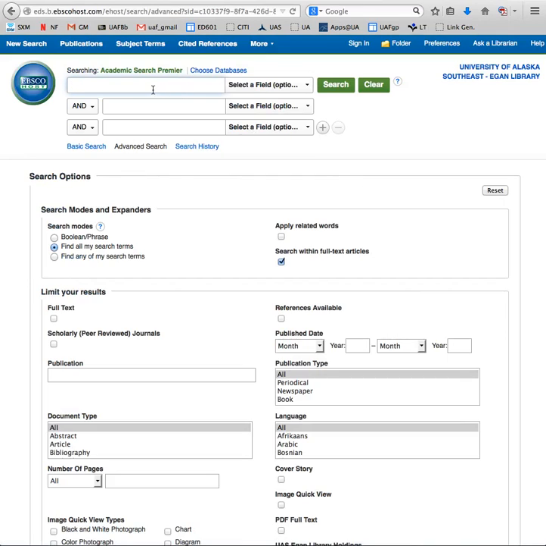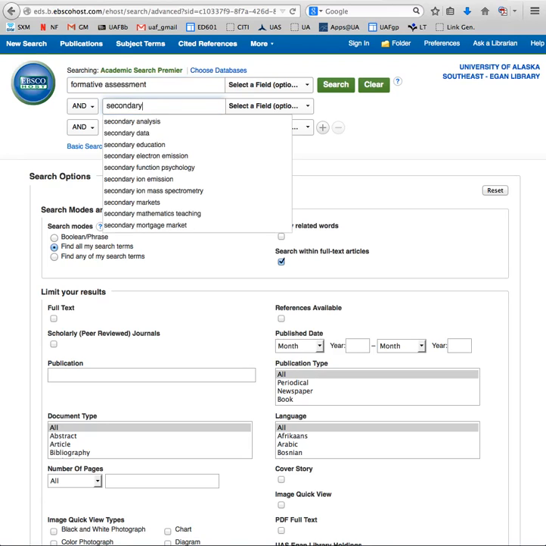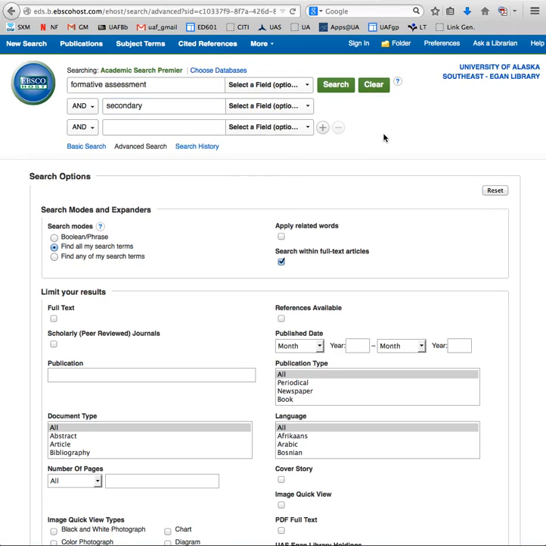bunch of different databases. So let's do formative assessment, and then we want to include secondary, or you could do middle school, or whatever you like, but sometimes it's a good way to limit your responses a little bit. I've already checked search within full text articles because that's what we're looking for.